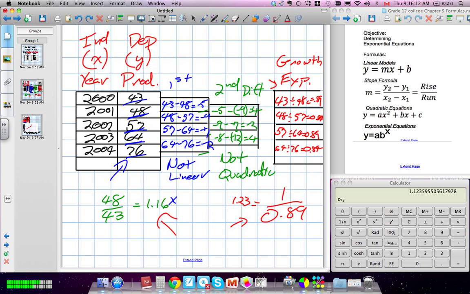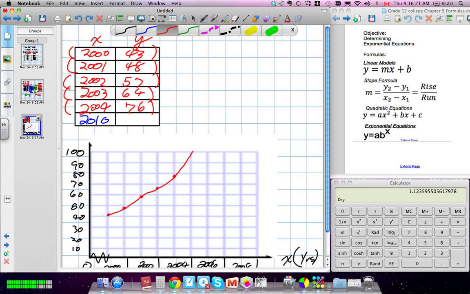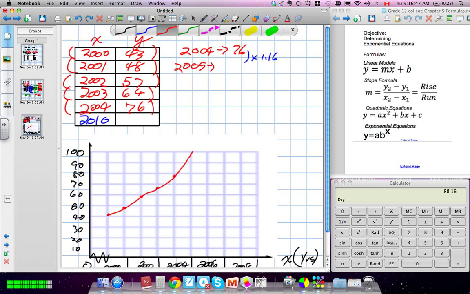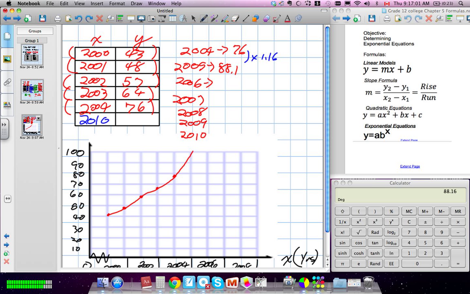So we'll go over to our graph page. In 2004, we were at 76. If I multiply that by our factor, 1.16, I'm going to get for the year 2005 what the gas growth is predicted to be. So we take 76, multiply by 1.16, roughly going to be 88 in that year. I'm going to have to continue this pattern to get to 2010. We're going to continuously have to multiply by our growth factor. 1.16. This is what we discovered our growth factor was going to be.